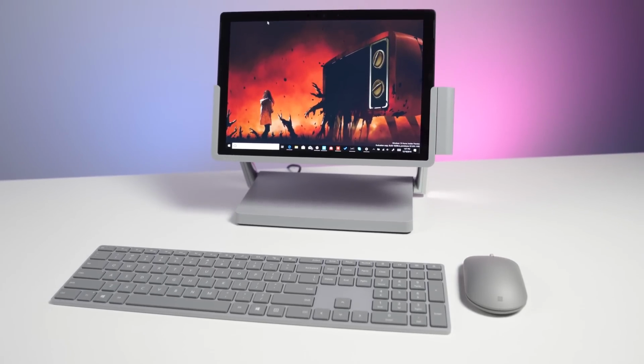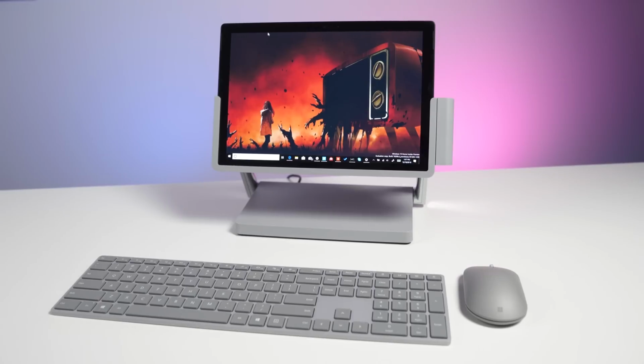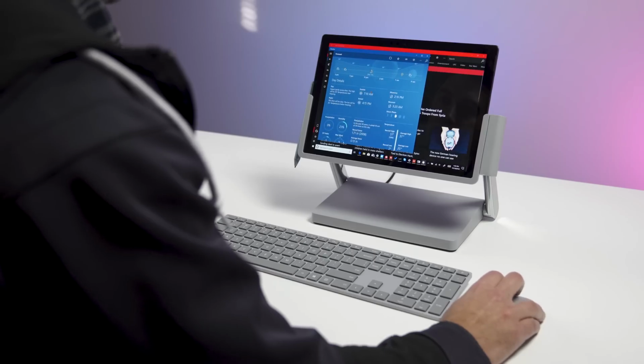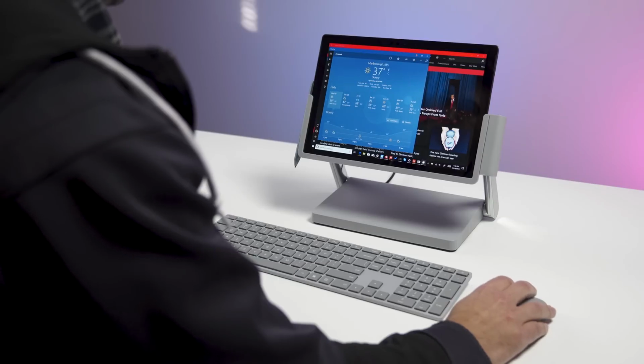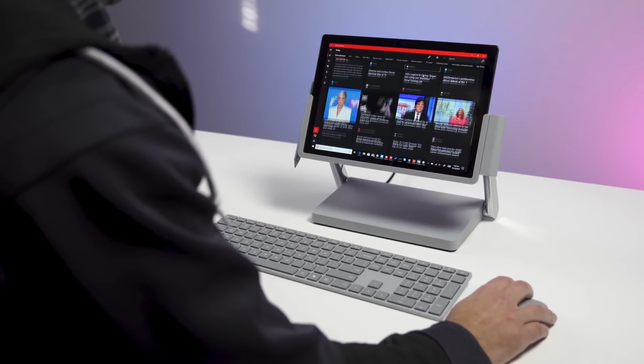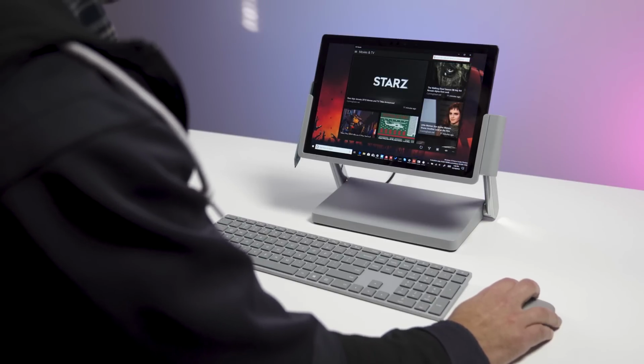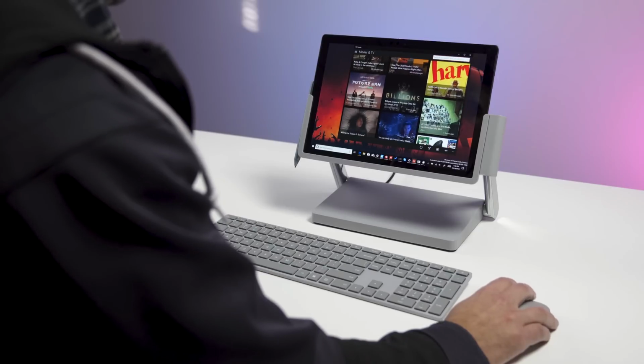Now let's get to the bread and butter of this thing. It's the docking situation that makes this a full desktop PC that's really exciting. You can't do that with Surface Dock. It's just a brick that sits on the side. It's kind of actually not very elegant looking. This, however, looks like a mini Surface Studio. So you just slide in the Surface Pro and you connect in that Surface Connect, and it works very well.